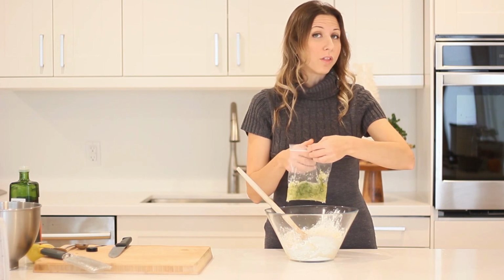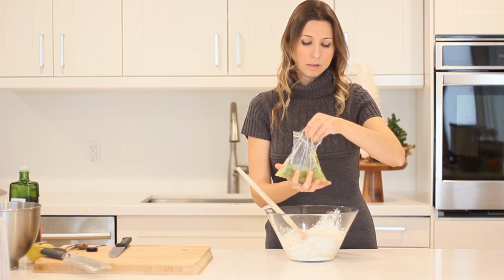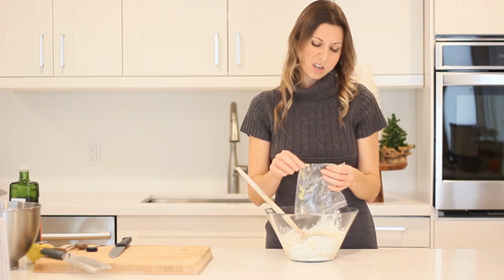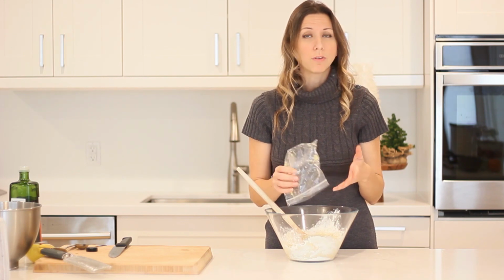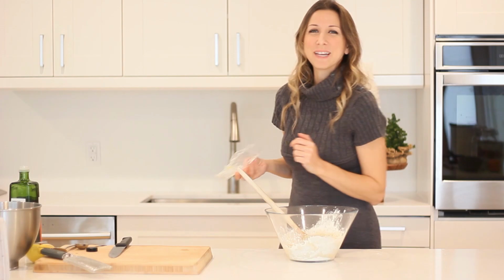I'm putting in the whole thing. So I'm putting all the juices and everything into this recipe. It's going to act as some of the liquid for this recipe as well. I don't actually drain my frozen zucchini. Some people do, and you can if you really want to, but you'll need to add in some alternative liquid. So I don't mind this. I don't find any concerns with the texture or anything like that. So I put the whole thing, and then there's no waste.